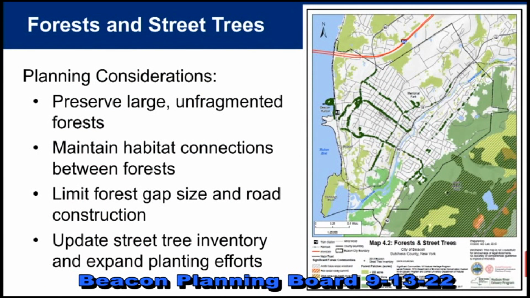And then just along the lines with that, again, there was a section on forests and street trees as well, making sure that we're looking to preserve large unfragmented forests, having the Fishkill Ridge and the Hudson Highlands right in the backyard, obviously a priority of the city of Beacon, but also bringing it down to our local streets and making sure that street trees and kind of small-scale urban agriculture or urban forestry is included as well.